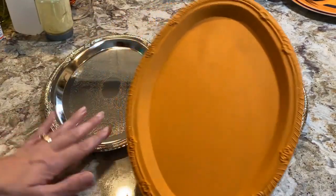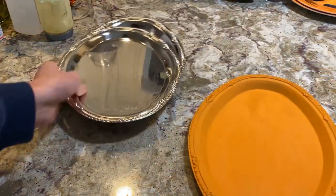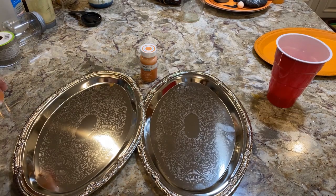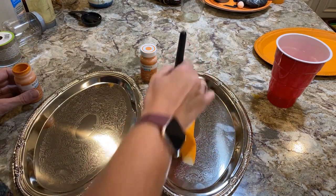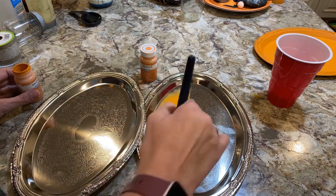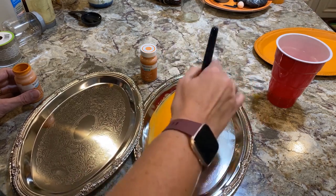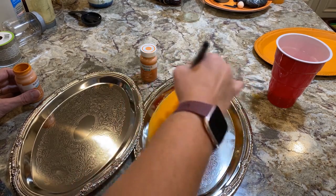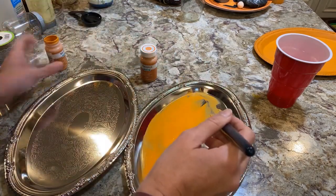Now, the reason I'm not going over that. Okay, so what I'm going to do is paint the other trays. And with the chalk paint, it's as much distress as you want to add. If you just go over it lightly, it'll look more worn. That's all a matter of personal preference, so you just go for it in your own time, however you want to do it.